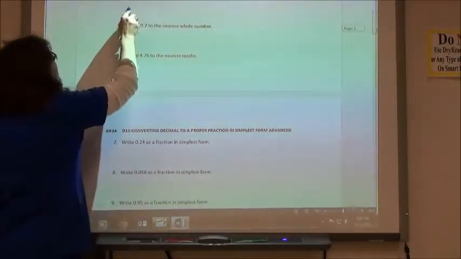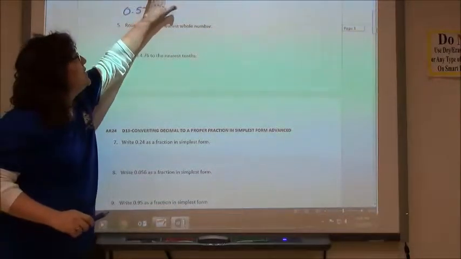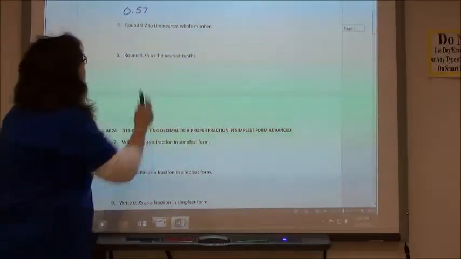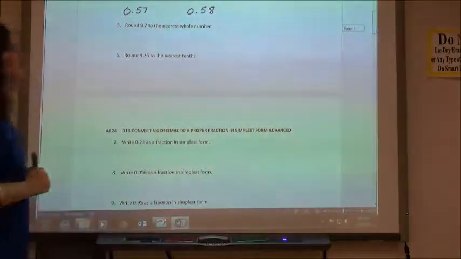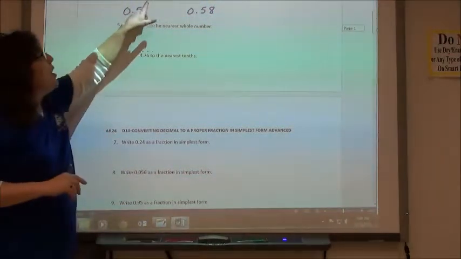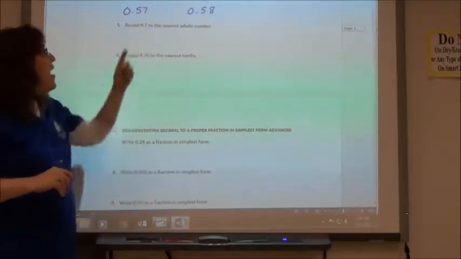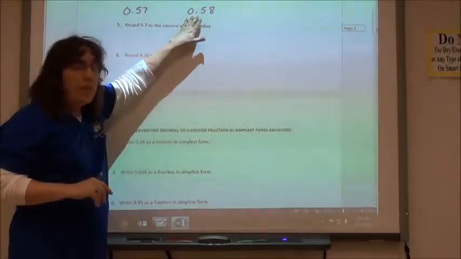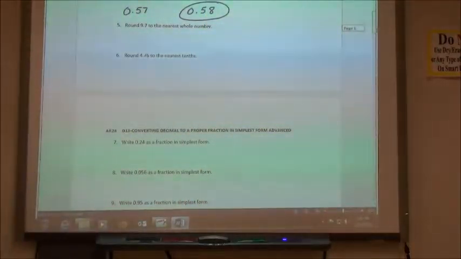So I'm either going to have 0.57, leaving the number in the hundredth spot and just ignoring that one behind it, or I might have to round it up by 1. If I round 57 up by 1, I'd have 58, so 0.58. What I'm going to do is look at the number after the hundredth spot, so this 8. If it is less than 5, I use the plain number. If it's more than 5, that's when I have to round it up by 1. In this case, 8's more than 5, so 0.58 would be rounding it to the nearest hundredth.